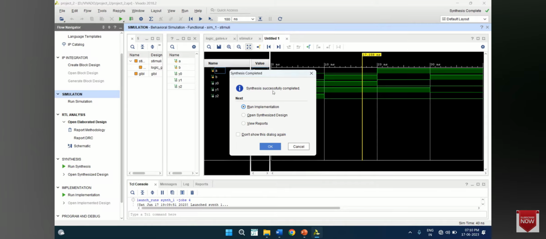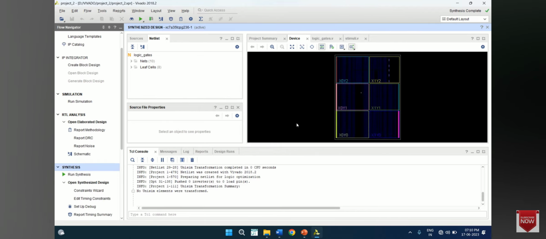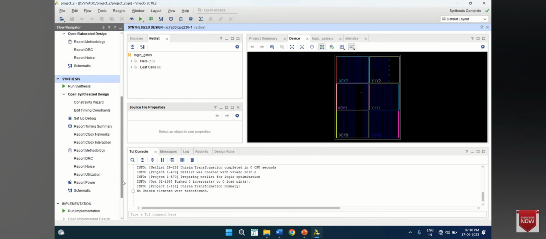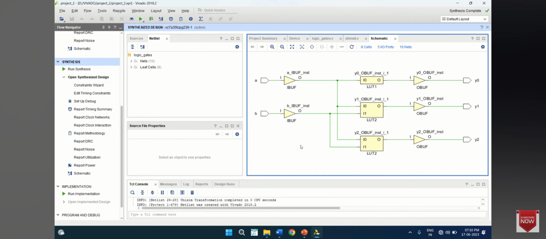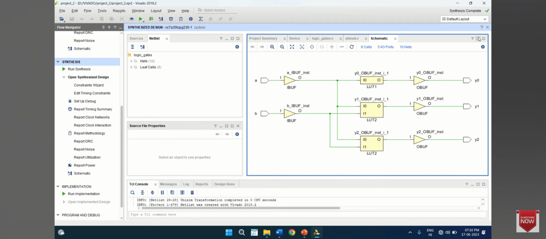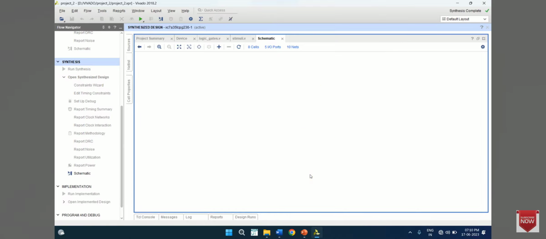So it has completed the synthesis process. Click on open the synthesized design. You can see this. This is the lookup table implementation of this NOT gate. You can double click on it if you want.